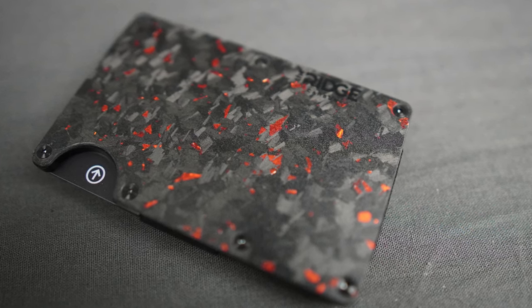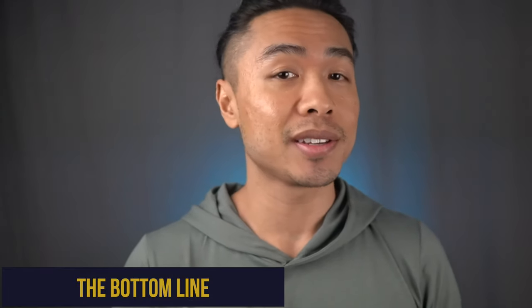There's something to be said about how a wallet makes you feel. The absolute best thing about the Ridge is how it looks and feels in my hand — it has one of the slickest constructions with a compact build that brings me a slight tinge of pleasure every time I pull it out. The sleek style and compactness feels as great in hand as it looks on a counter. No other wallet I've used has given me that feeling, and that makes the Ridge wallet worth every penny. Bottom line: if you don't mind the sacrifice of functionality and care primarily about style, design, quality, and craftsmanship, the Ridge is perhaps the best wallet money can buy.